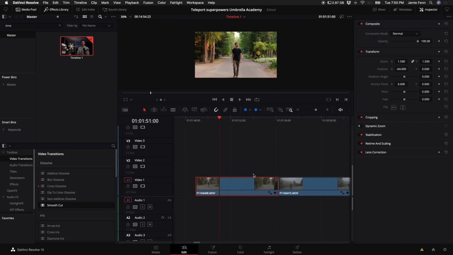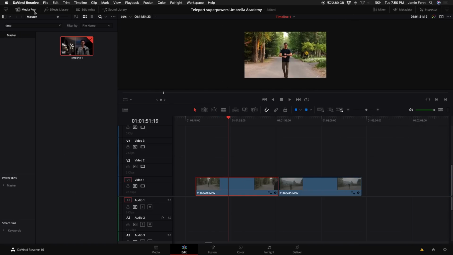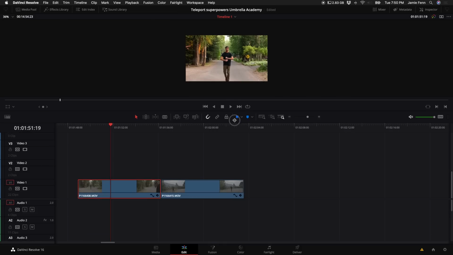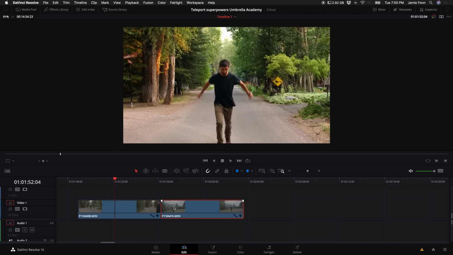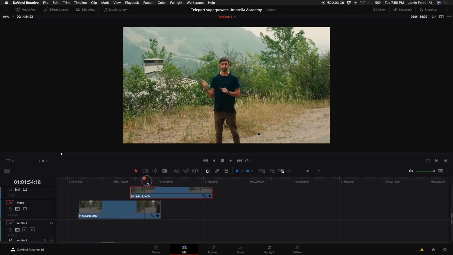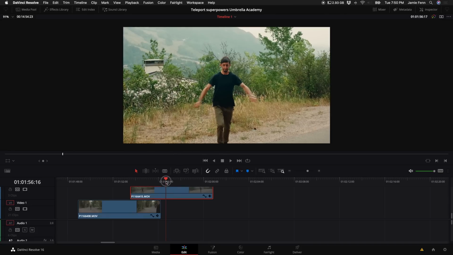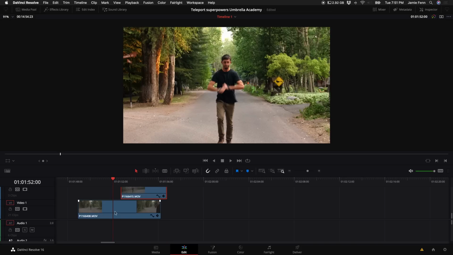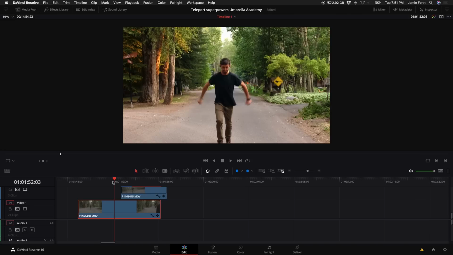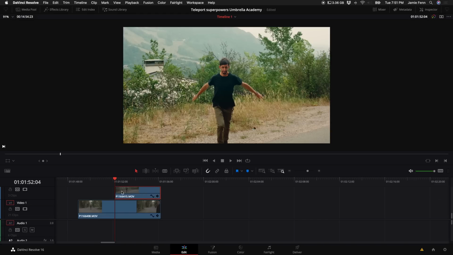I'm going to go ahead and take our first clip here and go right up until the point. Here, let me make this window a little bit bigger so we can see everything that we're doing. We want to go right up to the point of where I basically kind of swing my arms. And then we want to get our second clip and bring that on top and find in this clip where I swing my arms as well. And I'm going to go right to where I fully extend and bring it up to that point and drag that on top of our clip that we have underneath. I'm going to use the arrow keys and go right to the point of where I swing my arms and just kind of match these up.